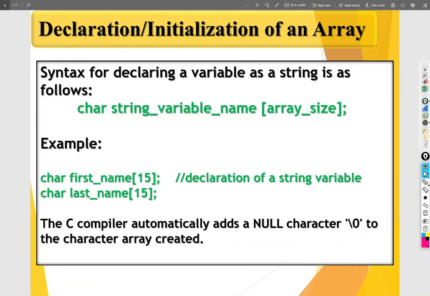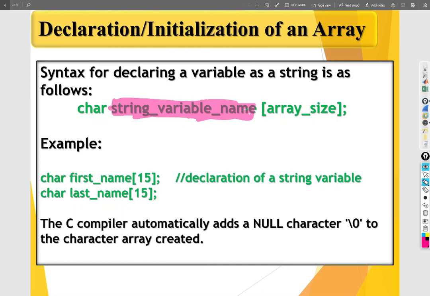Syntax for declaring any string variable is as follows. We have to declare simply an array. You can give any name, string1, string2, or name, surname, something like that.